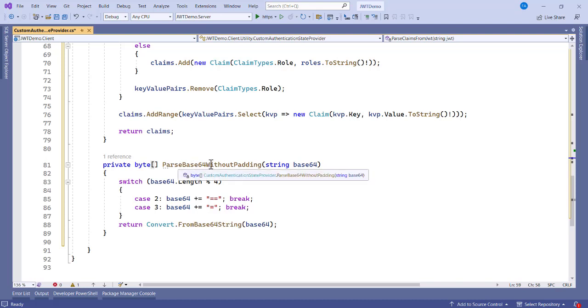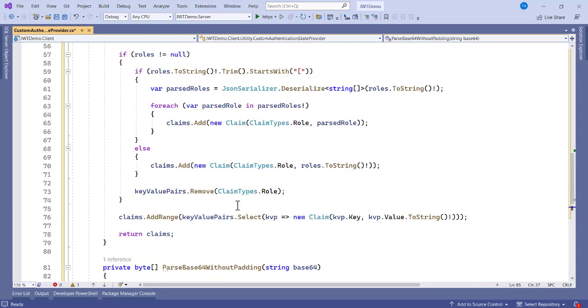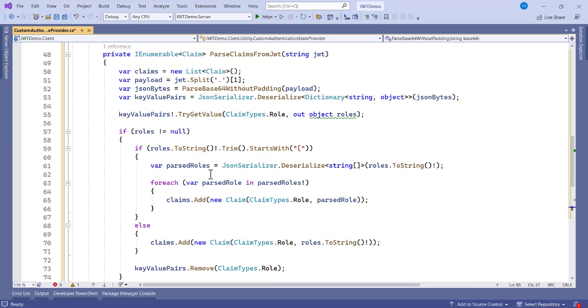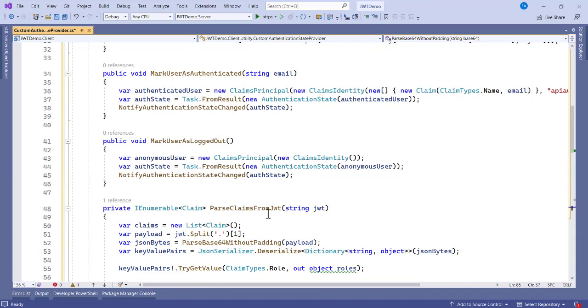And this is going to parse base64 without padding, and it's going to return the token by checking these equal signs, because we have 2 and 1, and it depends on each. Some have 2, others have 1. So if it has the 2, it's going to add that. If it has the 1, it's going to add that. Then we're going to return this from the base64 string. Okay, so this is what this method is going to do, and how it's going to work to get what we want. All right, so now we have this. What is the next stage, or what is the next thing to do?